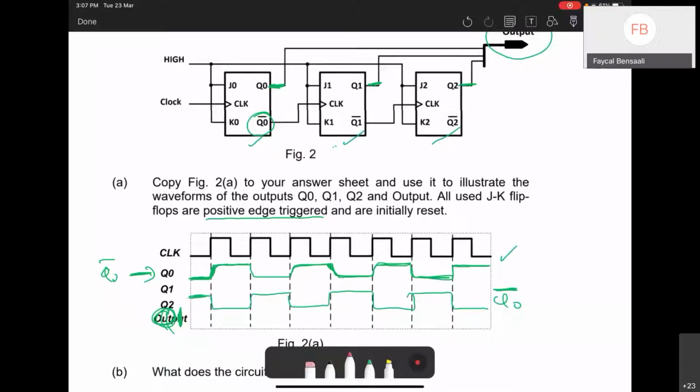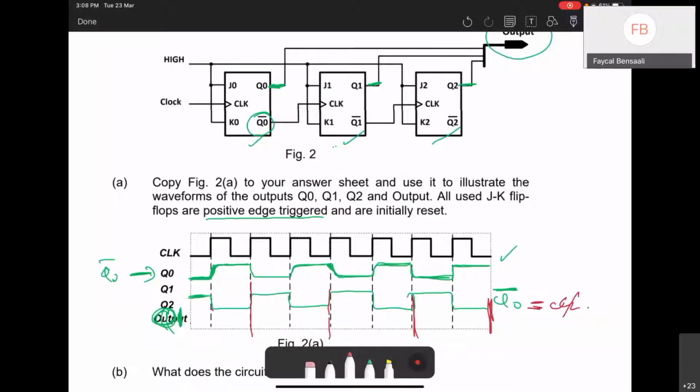Q1 is the same as what we did for Q0, but the clock here is Q0 bar. So this is the clock for Q1. So where are the rising edges? The rising edges are here. Right? So those are the rising edges.